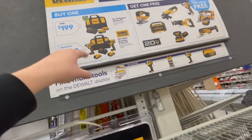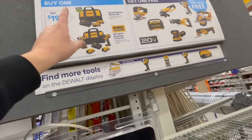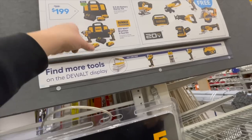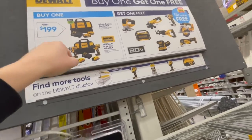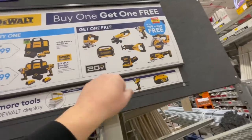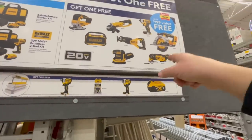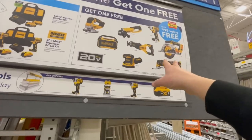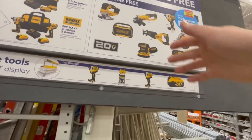Or for $299, you can get the power stack battery, hammer drill, regular brushless drill driver, 2 1.7 power stack batteries, charger in a bag, and get one of those free tools with it. Out of all these, I'd either pick the oscillating tool. Actually, all of these are great selections besides that grinder. If that grinder was a brushless model, that would be better.